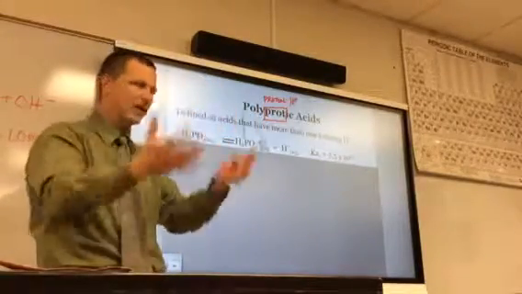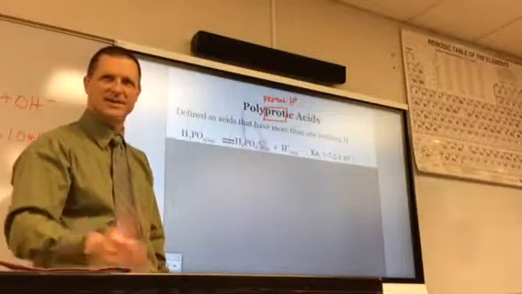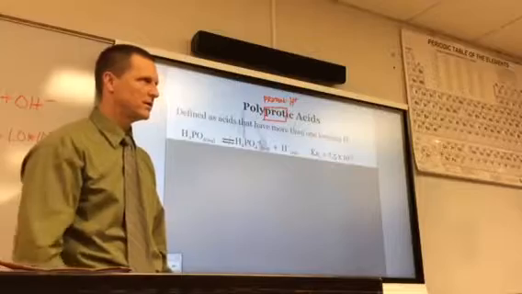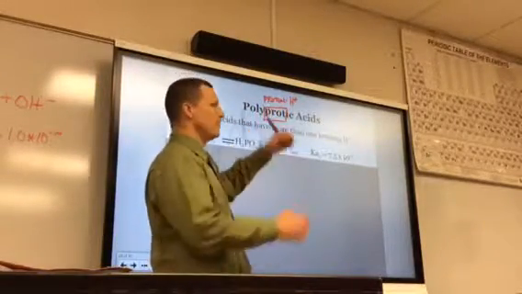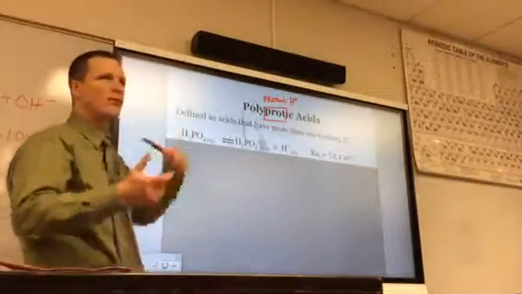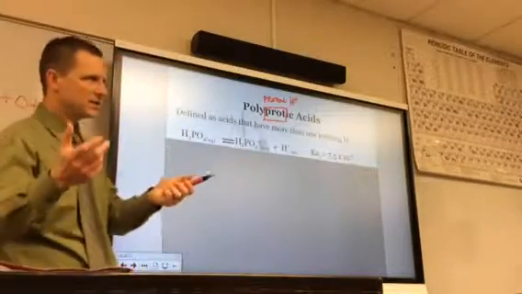Hydrogen, one proton, one electron around it. It loses its electron. That's kind of a bummer. That's what makes an acid acid. It's a silly proton. So a polyprotic acid is one that's got multiple hydrogen ions in it, like H3PO4 or H2CO3 or H2SO4. Those are polyprotic acids.